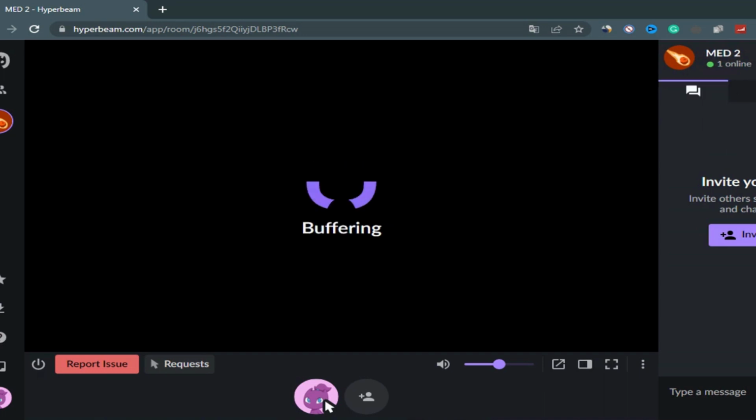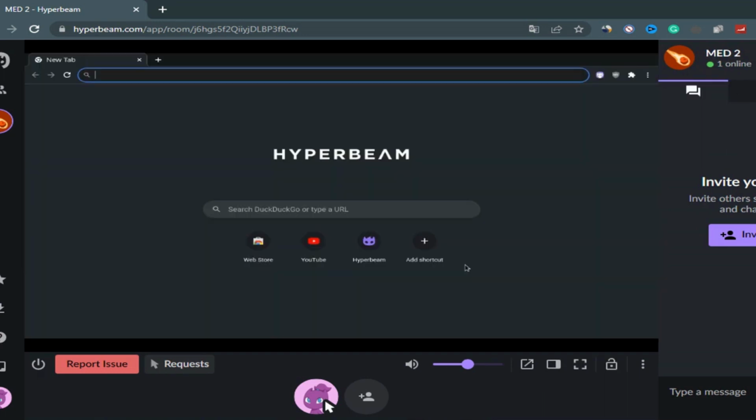So now it says it's connecting, and boom, right here you have a browser that you can use to upload, to watch, to download files, to do anything.